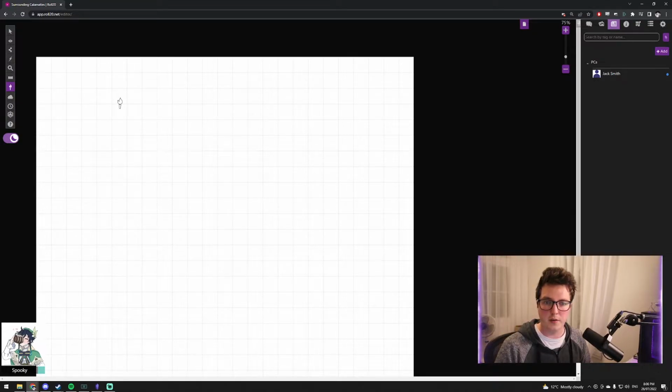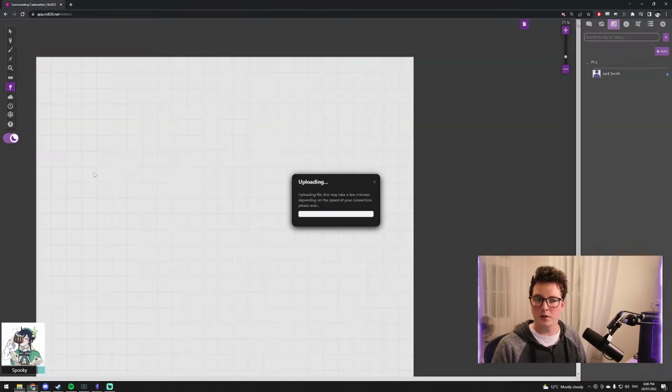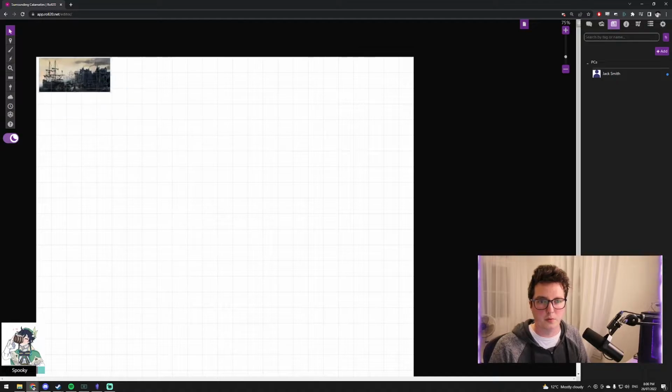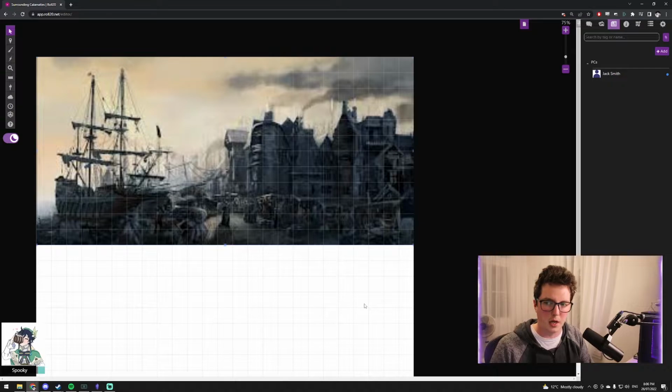So let's start by going into our map and background layer. I'm just going to grab a single image here. I'm going to drag this right in, and this is going to be a nice little splash screen for our players. They're going to come in, they're going to see this little dockyard with the ship. I'm going to use my select tool, bring this up, drag this all the way over, and that'll take a moment, and then that'll redo its own image, I believe, unless this is a really low resolution image, but I think it should be fine. It might just be loading in.